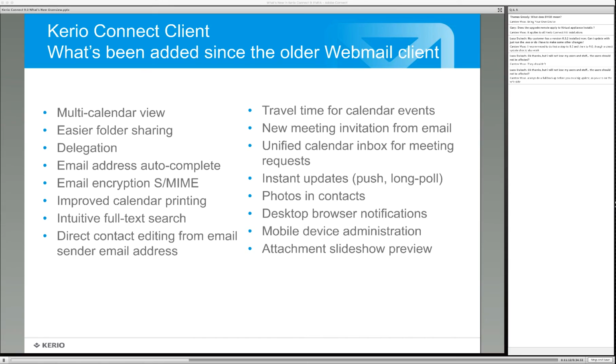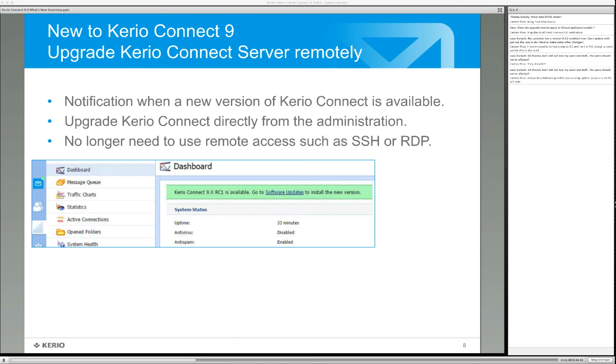And we've got the ability to have a look at things like which devices users are using to connect to Kerio Connect. And we have some safeguards in place. If a mobile phone that downloads all your sensitive data gets lost or stolen, well, you can wipe that device directly from the Kerio Connect administration so that essentially company private data doesn't get stolen or into the wrong hands.